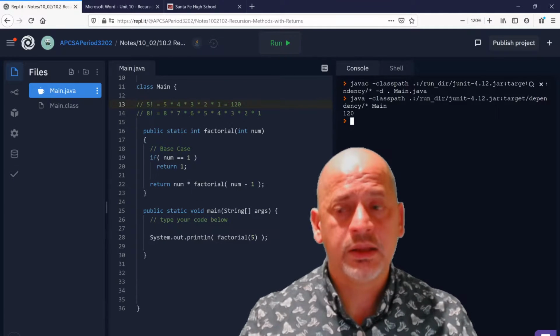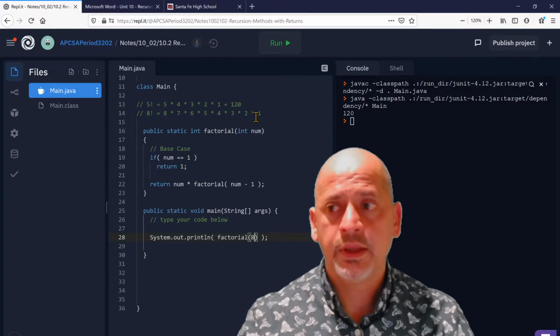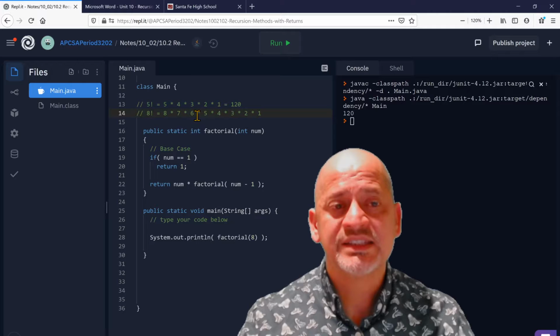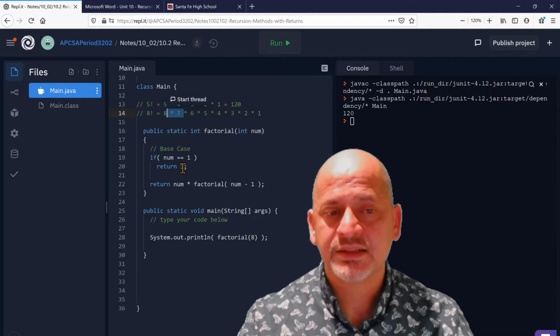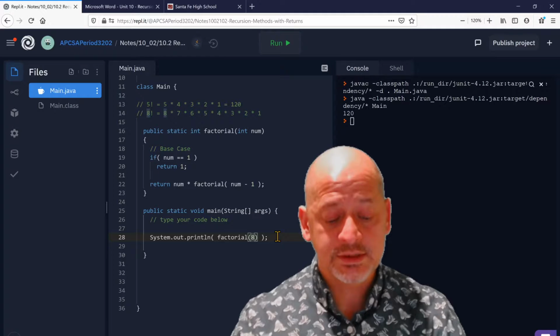Now, if I type in an 8, then it'll be, let's see, 120 times 6 will be 720 times 56. I'm going to cheat and use my calculator for this.